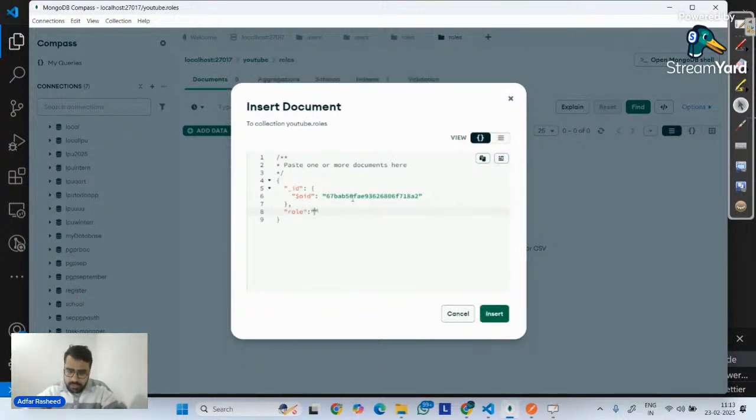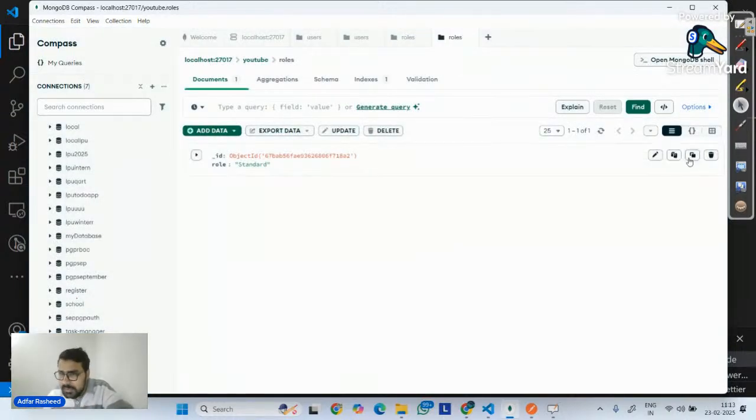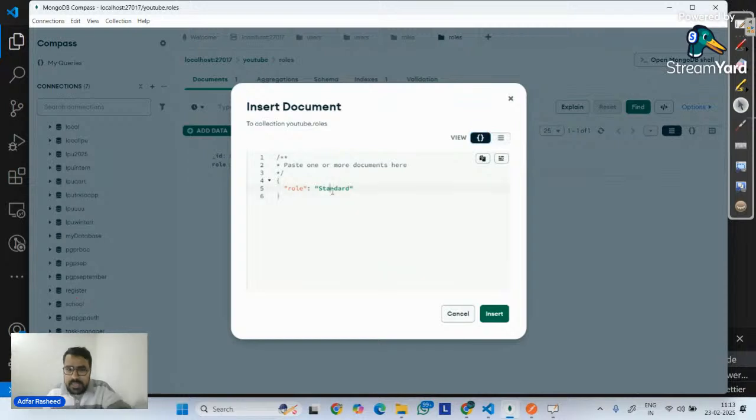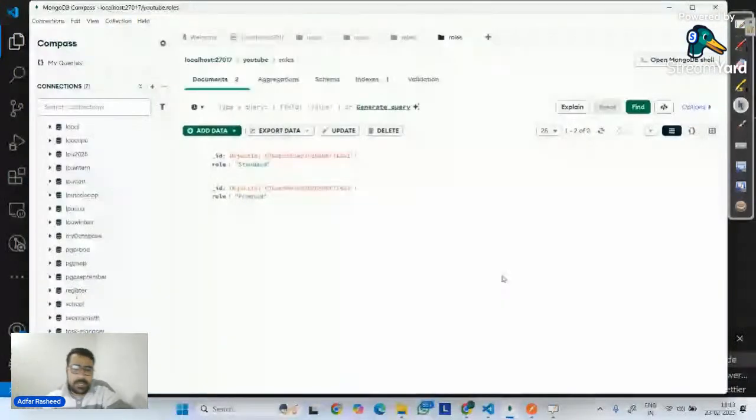So what is the default role over there? First role, it is standard, like this. Let me try to insert it. So this data is inserted. Let me try to copy the same data in the other case. The role that I have over here is premium. Done. So we have built a premium over there like this. So two roles are defined manually.